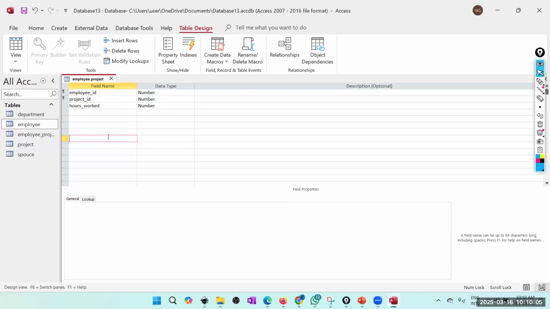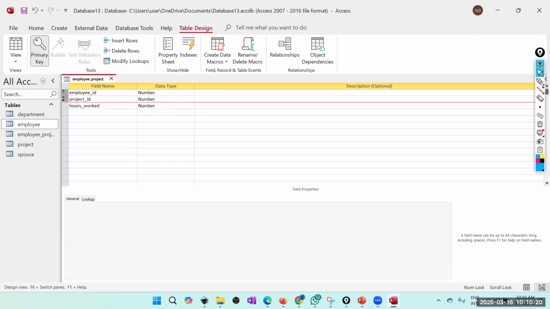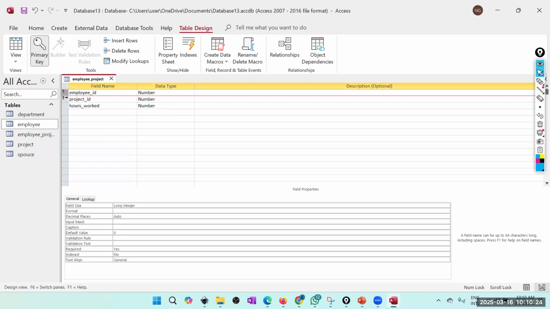Sir, what is the key that we use? Control or shift? Shift. So you select this and shift if they are next to each other. If they are not next to each other, you can even use control also. Both work. Shift can be used when they are next to each other only.